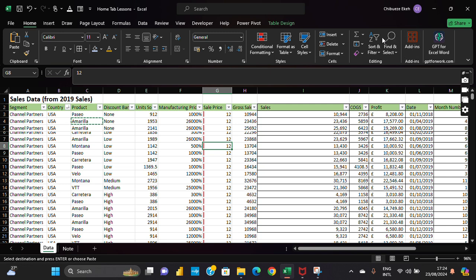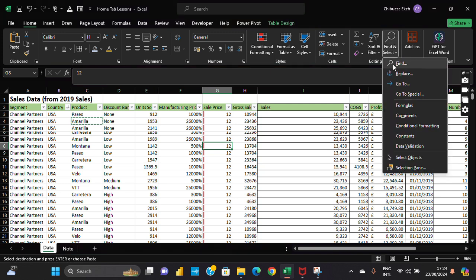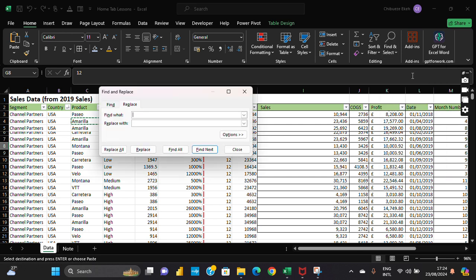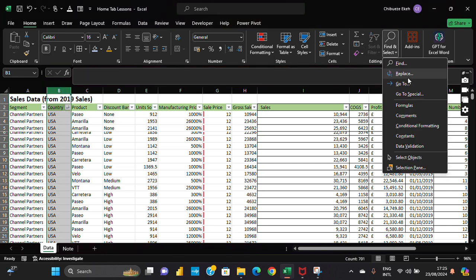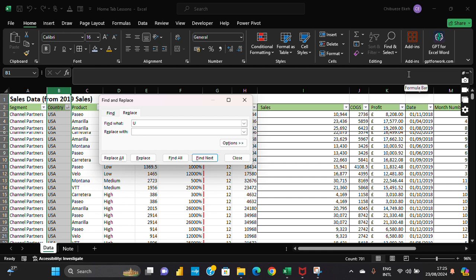The next on the list is this, find and replace. What do you want us to find? Let us find from this country. Let's find USA and replace it. Find USA the way it is. You must make sure the text appears the way it is here. And replace it with USA, best country in the world.